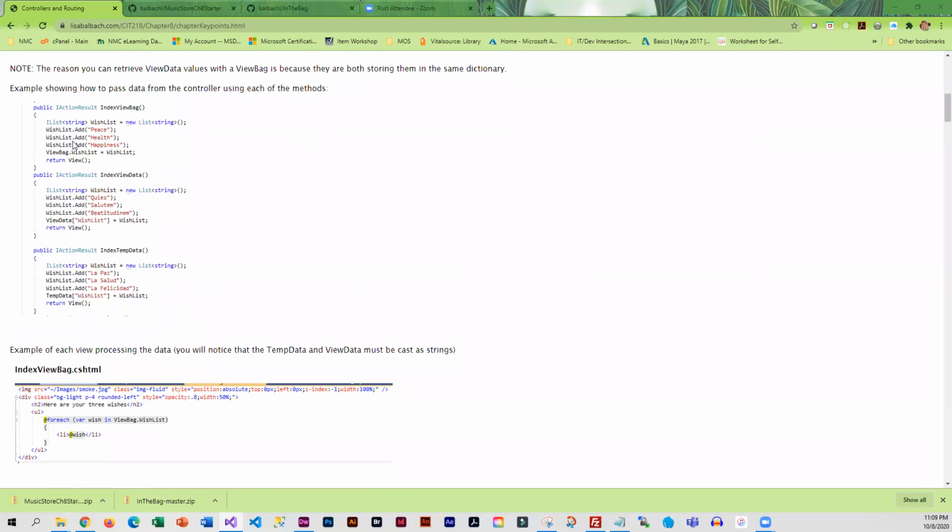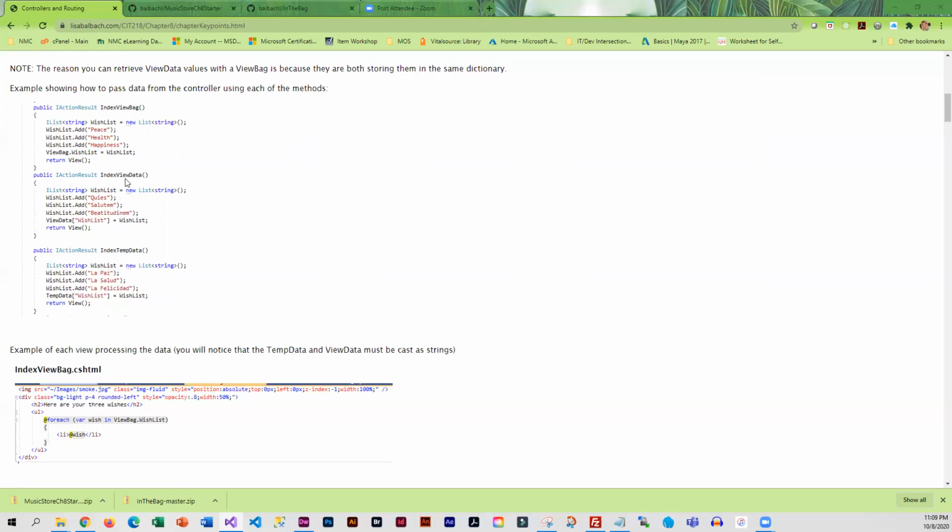I should point out that for the view bag, we created a little wish list object, and we're adding basically 3 wishes to our list. And then we're taking the list and putting it into the wish list property that we created for the view bag.